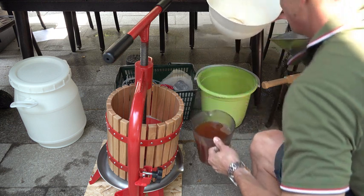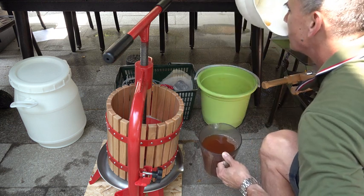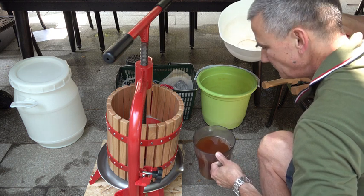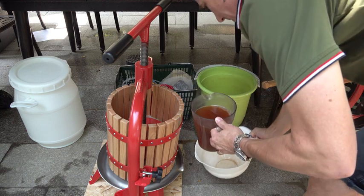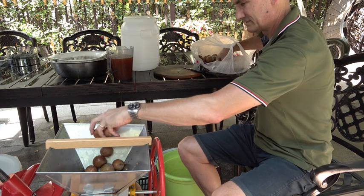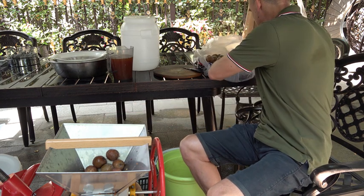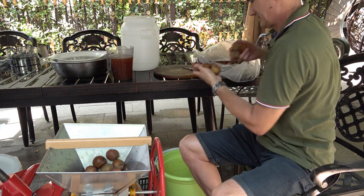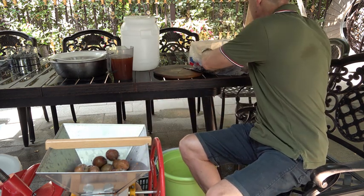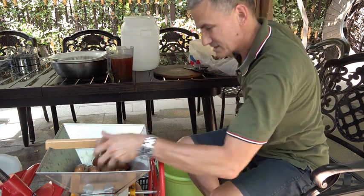Let's see what this stuff tastes like. No, it's not bad at all. I thought it was gonna be really bitter, but it's a little bit sweet. Throw these in here. Not bad anyway. They just look bad because they froze.